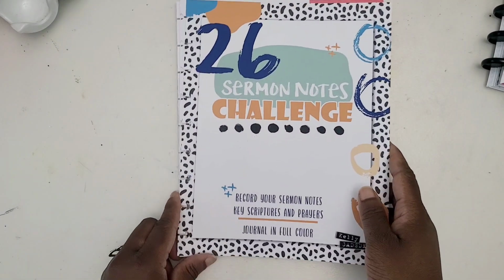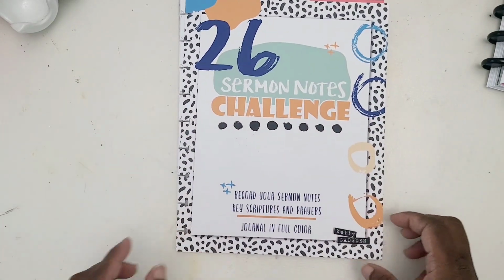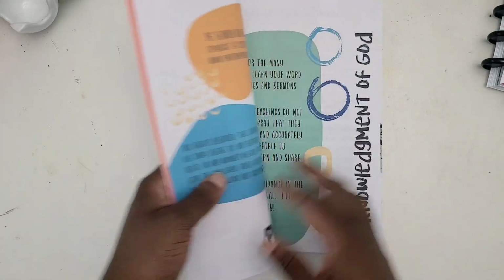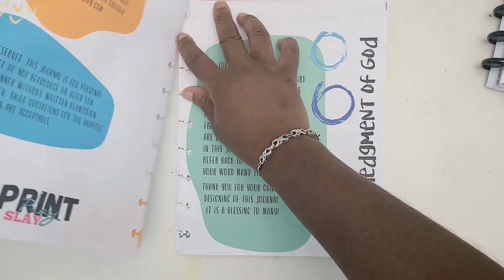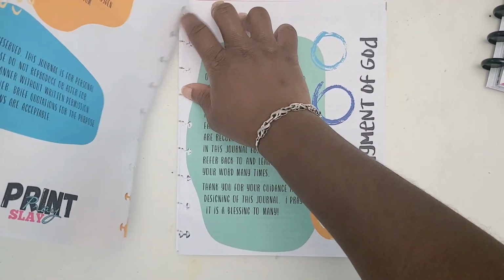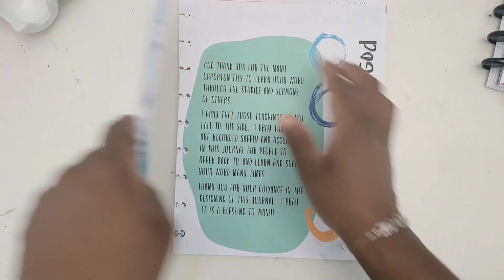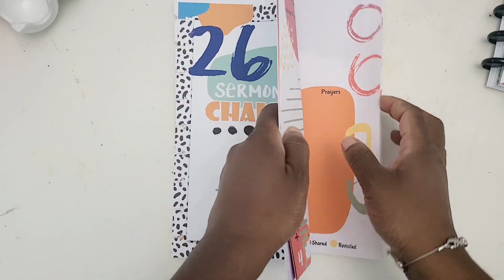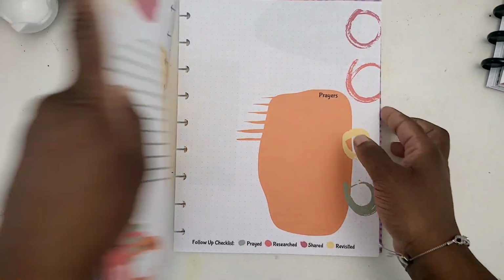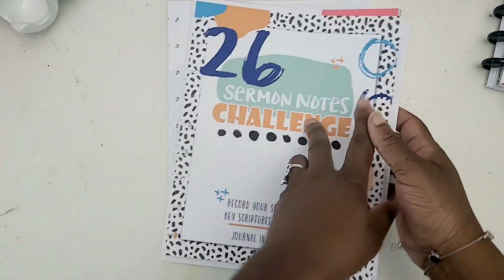Okay, so this is how it turned out. I am glad that I finally have all of my stuff on here. Some pages still have a little bit of glue in them. But it turned out good for the most part, other than that snafu that you saw earlier.